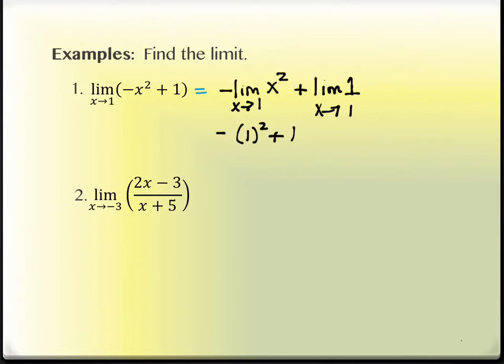But because we're going to have those properties working for us in a very convenient way all the time, we can simply jump to the last step. We just evaluate our function at the x value it gives us for our limit. So what is negative 1 squared?